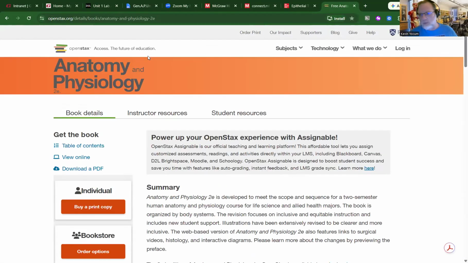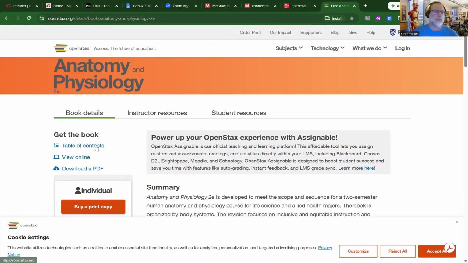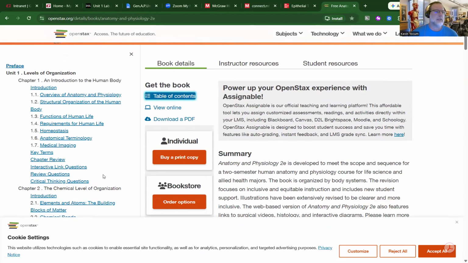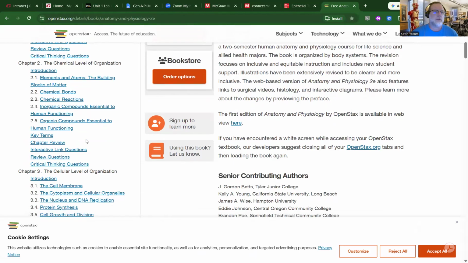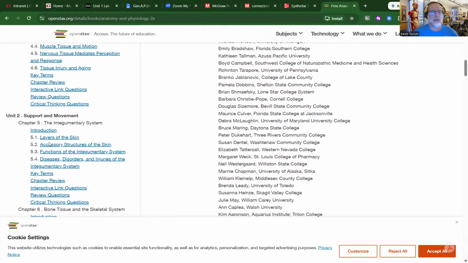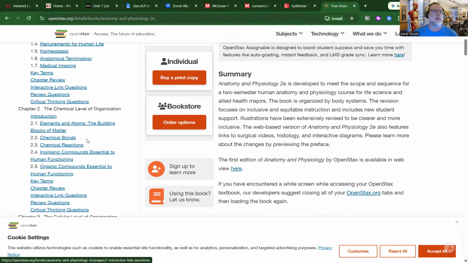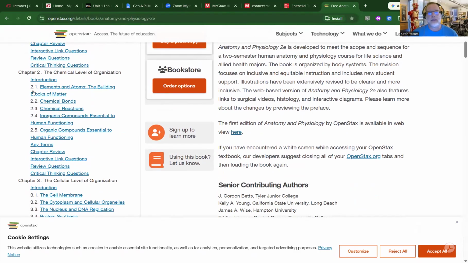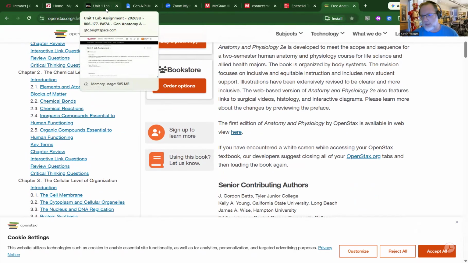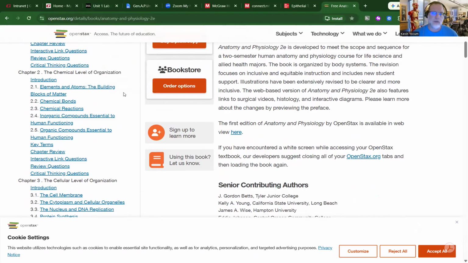I just want to go to OpenStax real quick. Again, there's a table of contents. You just open that. Basically, we're doing the first 4 or 5 chapters in module 1, unit 1. And again, if you watch my videos on the course YouTube channel and go through my PowerPoints or my Google Slides, I don't spend a lot of time on chemistry because really we're trying to spend most of our time understanding anatomy. We do a lot with chemistry next semester though. So anyhow, I don't want to get too bogged down with that.